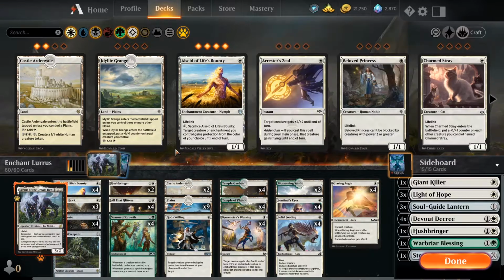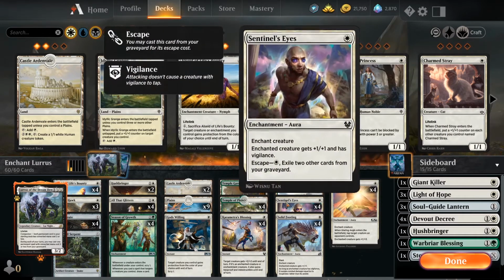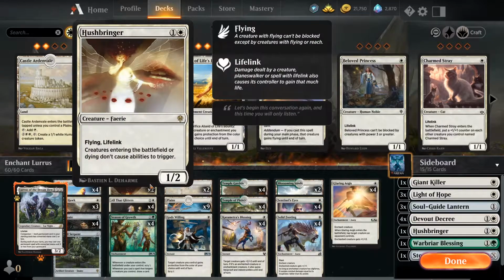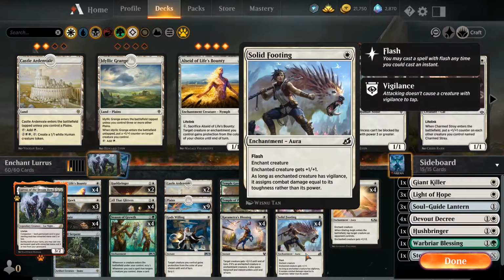This also works quite well if you, for example, have a Hushbringer on the field, because a Hushbringer plus a Sentinel's Eyes also represents a 4/4 flyer once you put the Solid Footing on there. If you're up against a mono red deck, which you see quite a lot of in best of 1, they generally will not be able to keep up with all the healing you are doing.